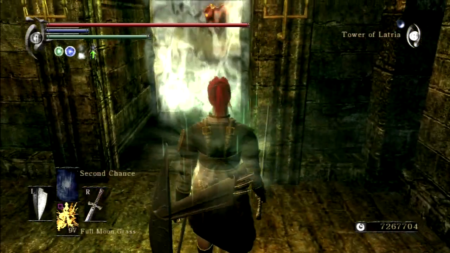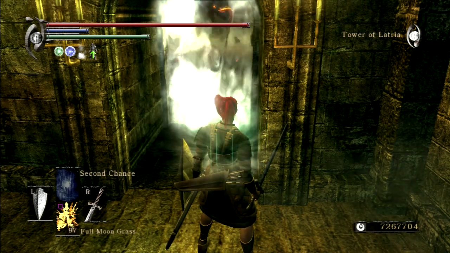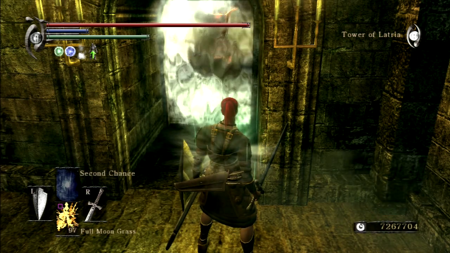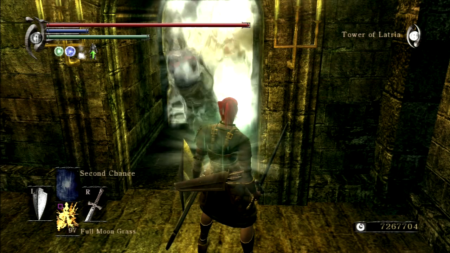So this PvP boss is pretty easy on new game, he's pretty easy on the AI, but I don't want to jinx myself, so let's just get into it and see what I can do. Backstab fishing is key for this fight.